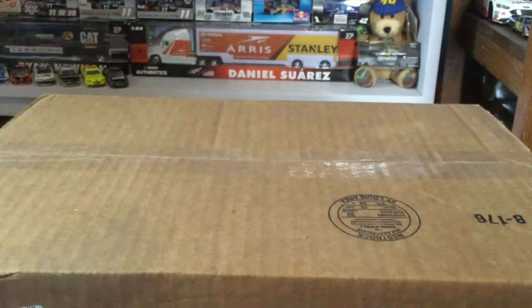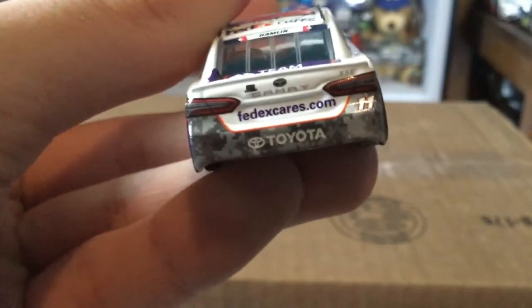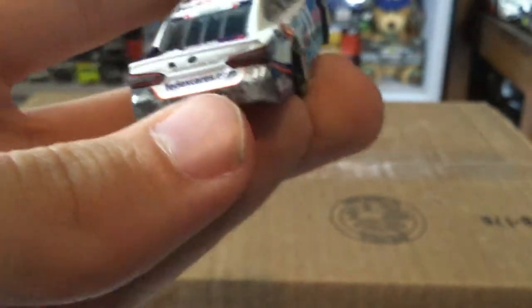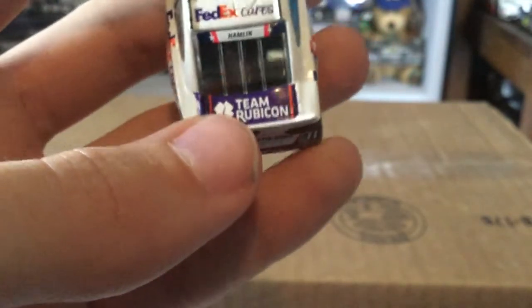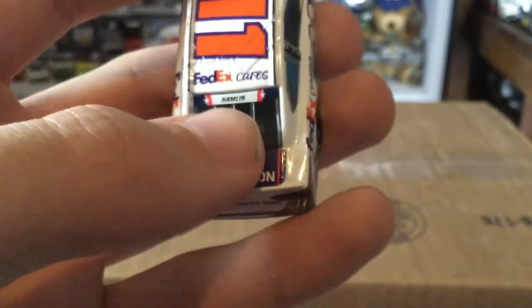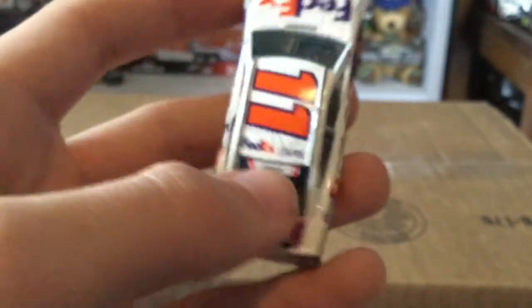You also have, what does that say? FedExCares.com. I'm going to put it up closer so you guys can see that. If it ever wants to focus here, hold on, guys. Got FedExCares.com with more of that beautiful camo design right there with a little bit of an orange stripage going there. You got Team Rubicon there on the back with the purple deck lid with some orange lines. You got Hamlin there with the Stars and Stripes banner. That is pretty cool. I like the window banners. And you got the FedEx Cares there.